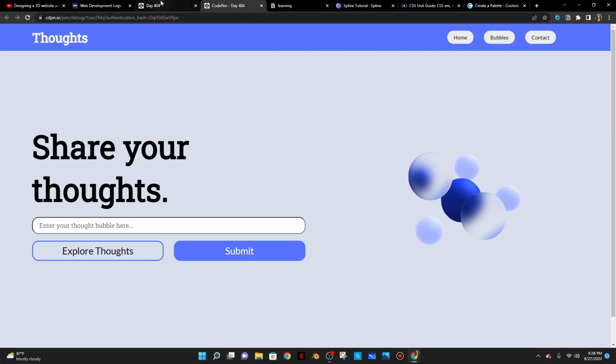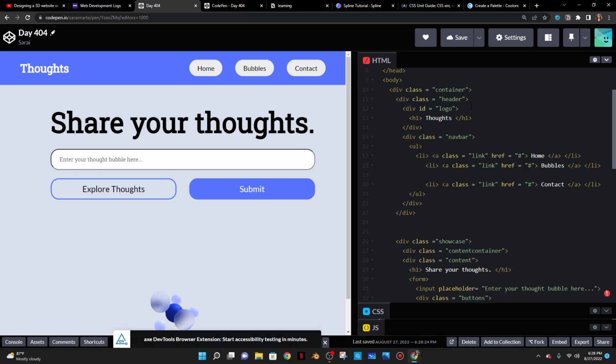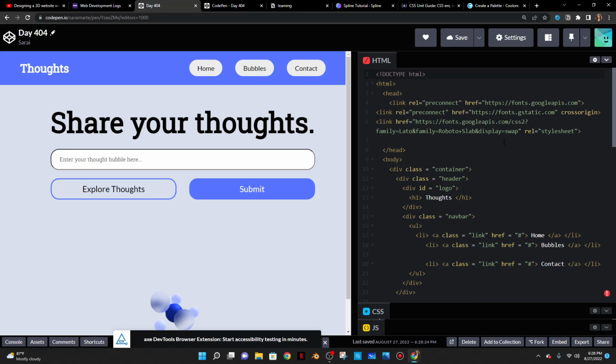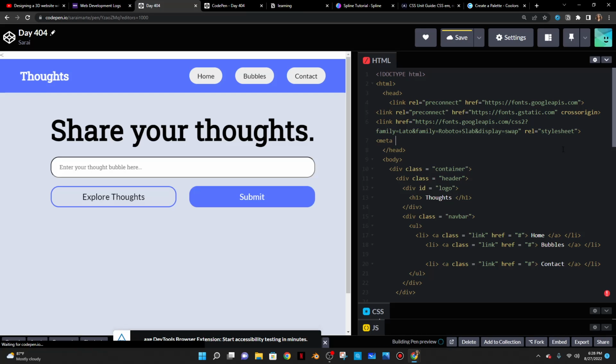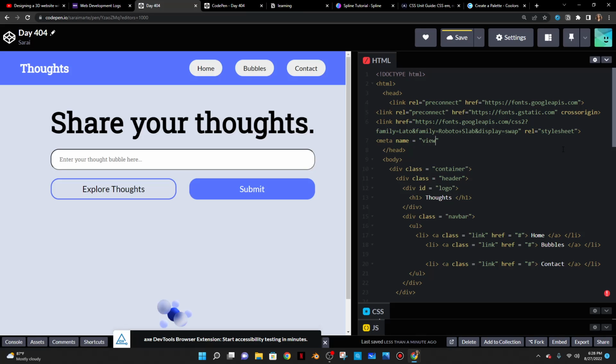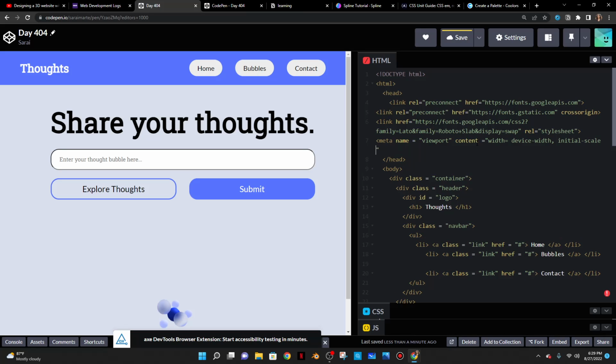I say that now, like on the desktop it's fully responsive, but in order for it to be responsive on the mobile phone and not have the desktop version show up in your phone, I have to put in a meta tag inside the head tag, and then target the content of the viewport and set the content's width to be equal to the width of the device that whoever is on the site is using. So device width, and then have that be an initial scale of 1.0. All right, and run that.